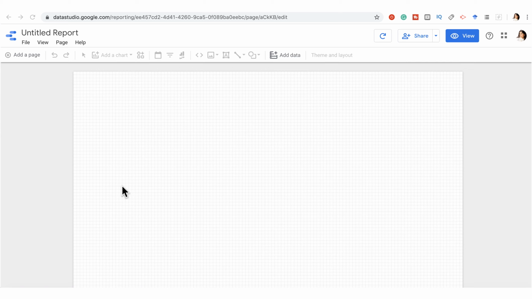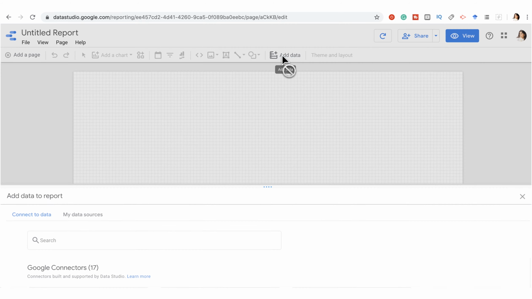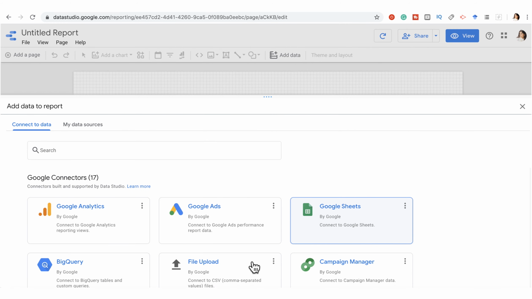The great thing about Google Data Studio is that it allows us to access data quite seamlessly from other Google services. So now I'm going to go here, add data, and these are the different Google connectors that we have access to.